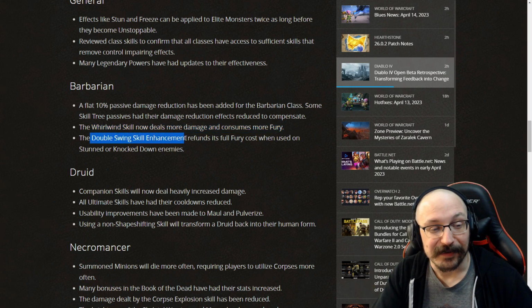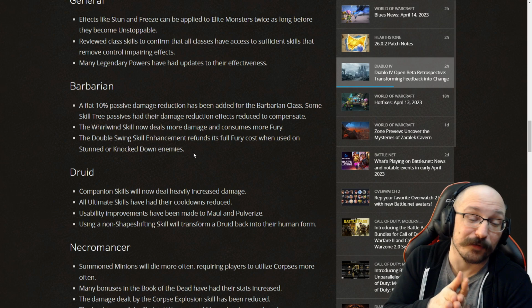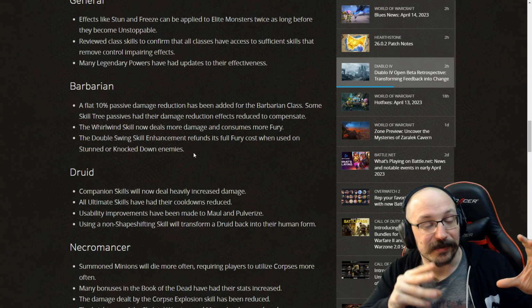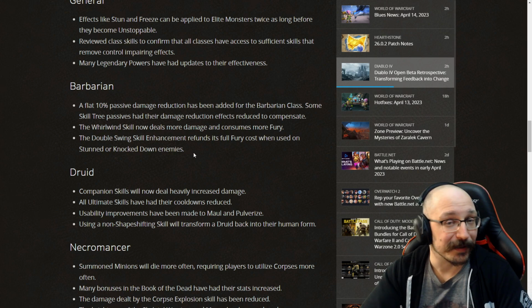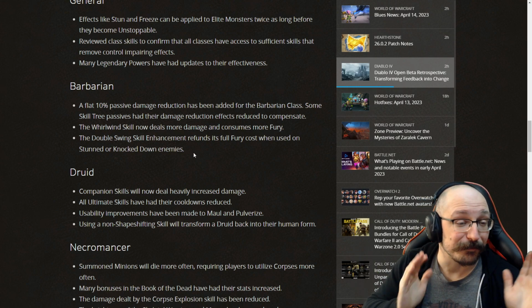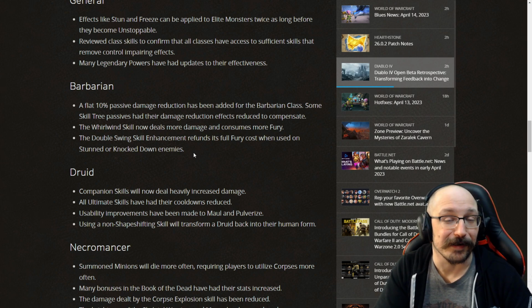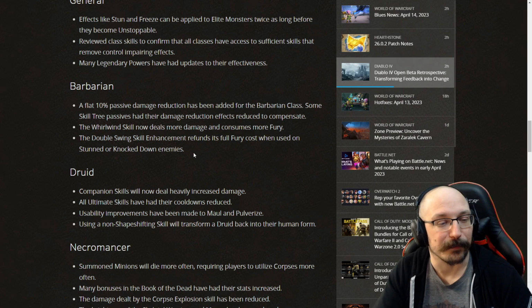Now, double swing, the enhancement makes it so that it refunds its full fury cost when used on stunned or knocked out enemies. I'm wondering if what this means is that it's giving 100% of the fury you spent, or if it means that it's giving what the base cost is, which I think is 25 fury. And so when you hit an enemy that is stunned or knocked down, do I get 25 fury back, or do I get the fury that I spent back? Because if it's the 25 fury, that means that you can go fury positive by double swinging stunned or knocked down enemies, which could be really cool. Double swing definitely looks like it can do some big damage, which I'm pretty excited about.